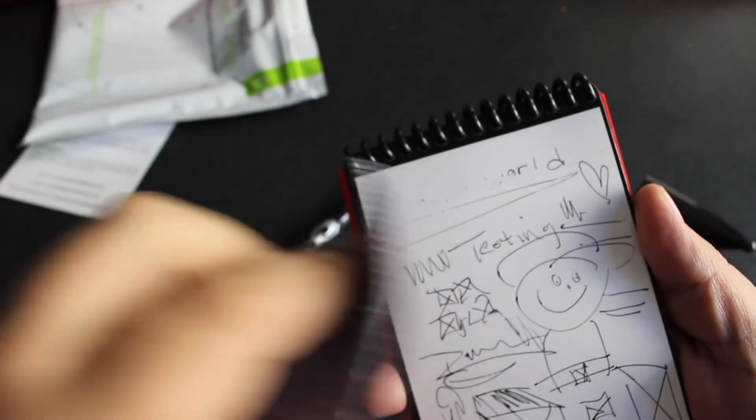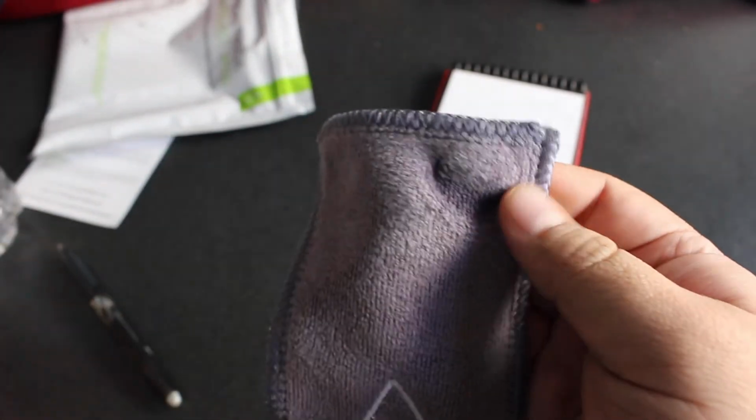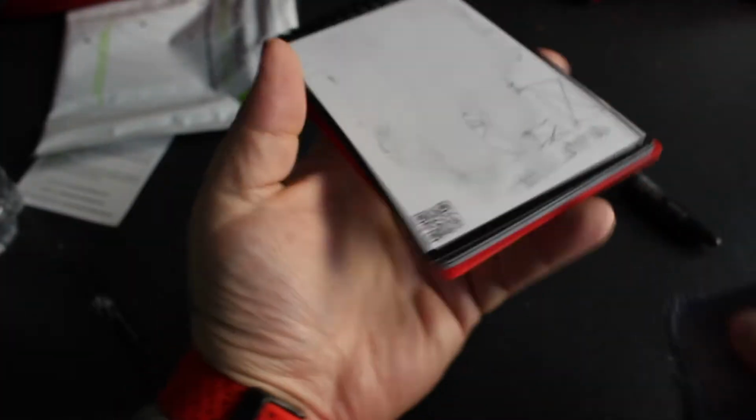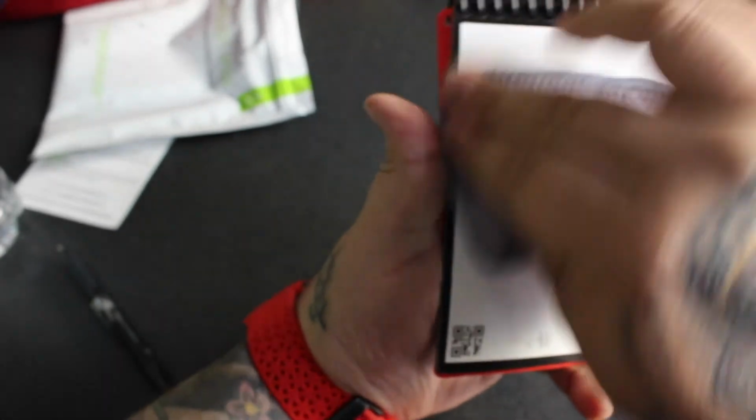So I'm gonna grab some water real quick here and see if that works. Okay, so we're gonna grab a little water here. Give it a little dab here. So I think that's good enough. Here we go. Maybe I used too much water. I don't think I used too much water. I mean, it's coming out pretty good.